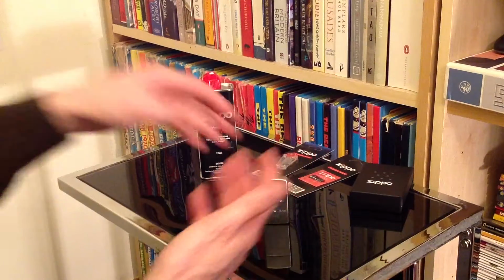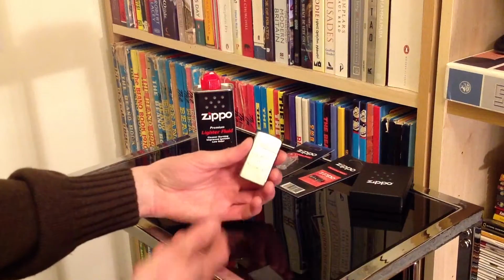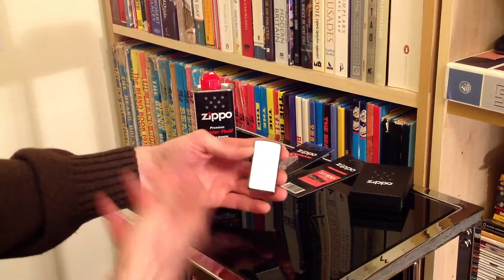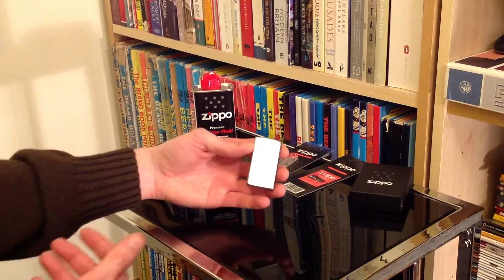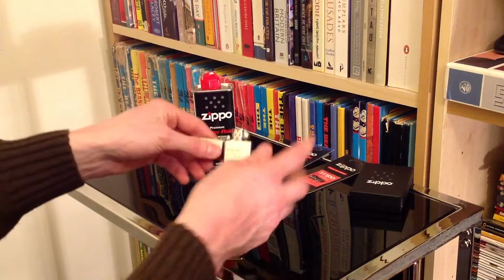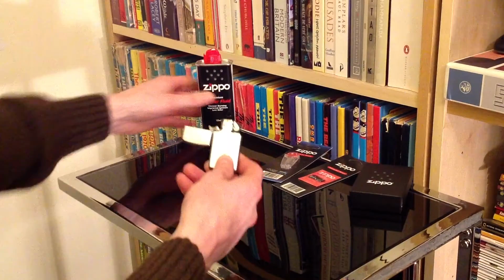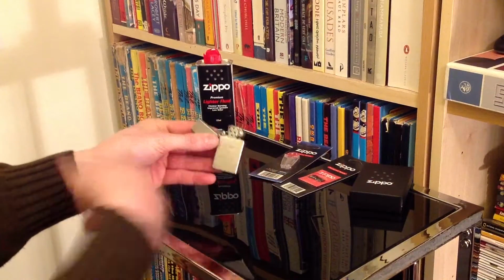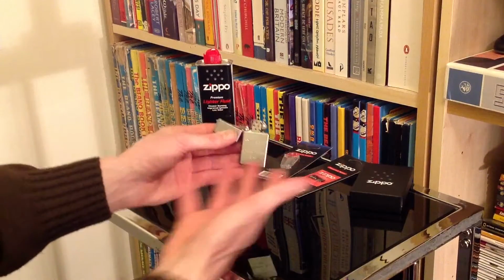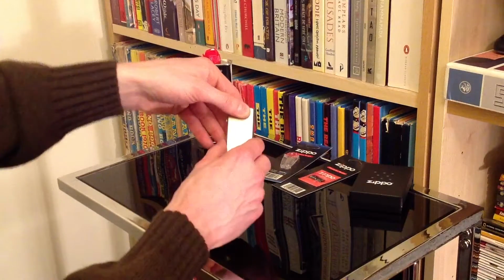And basically, a few things of note. If you've just bought a Zippo, then it will come without any fuel in. So the first thing you'll have to do before you can use it is obviously add some lighter fluid. Secondly, please, for heaven's sake, do not start lighting it while you've got a big tub of lighter fluid around, because that's never a good idea. And also, don't light it unless you've got it ready back in how it's meant to be, as you can see now. So let's dive in, and it's a pretty straightforward process.